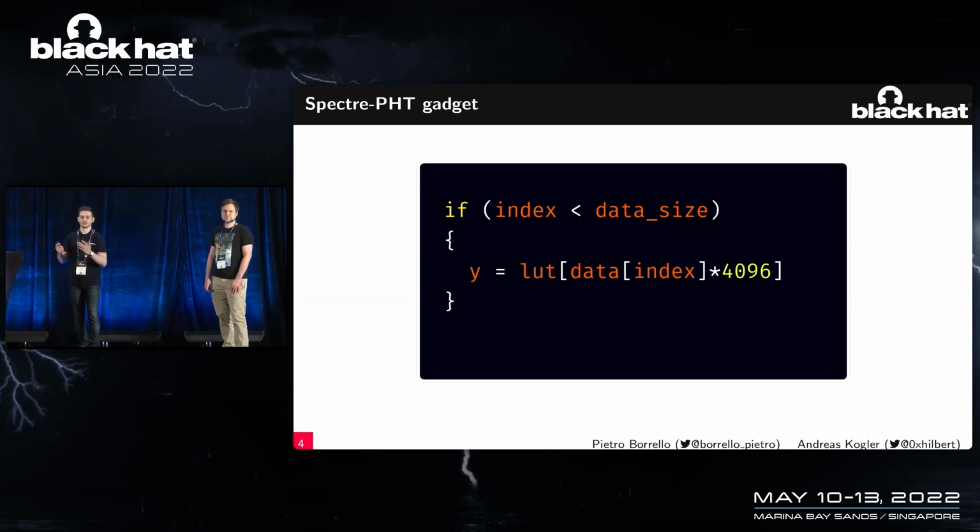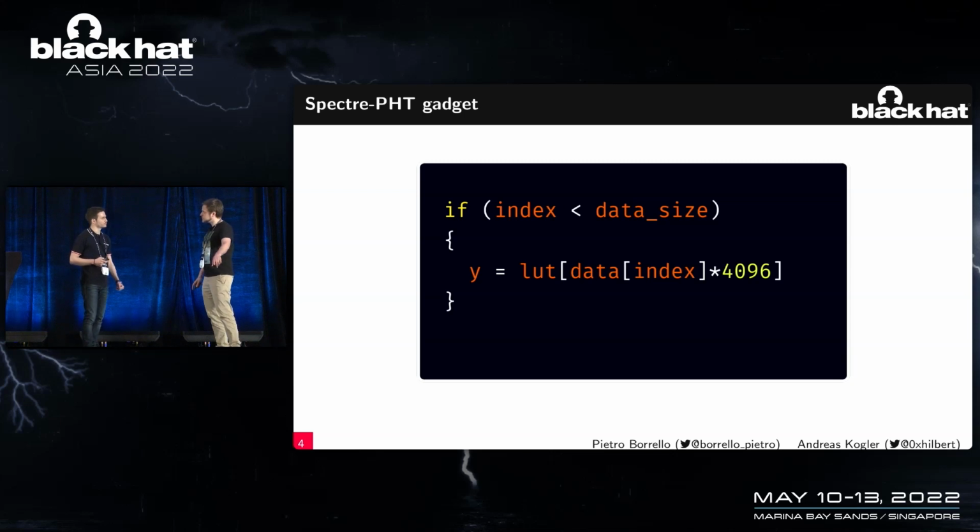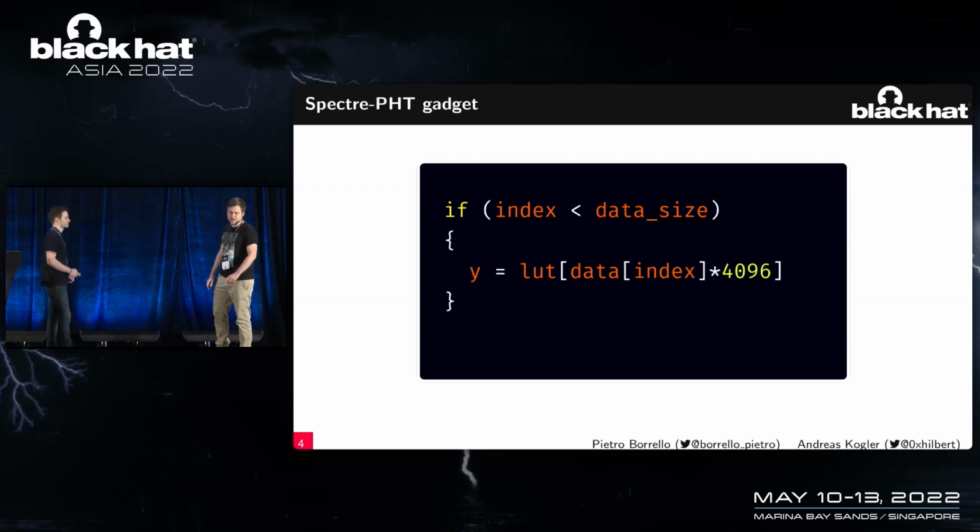And here we are simplifying a lot by showing that the victim just accesses any kind of shared memory, indexing with the data value. So here, LUT stands for lookup table, and it's just a way to model this behavior. And the lookup table is the shared thing you mentioned in the beginning. Exactly that.